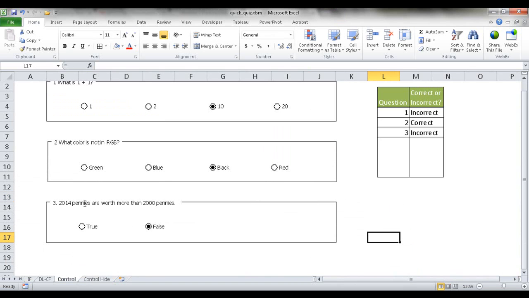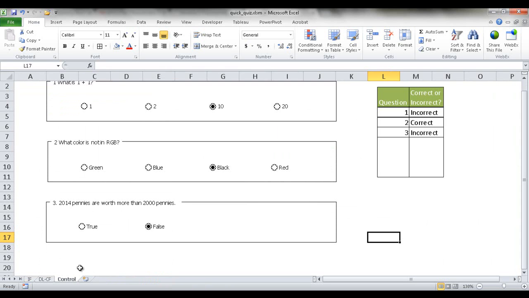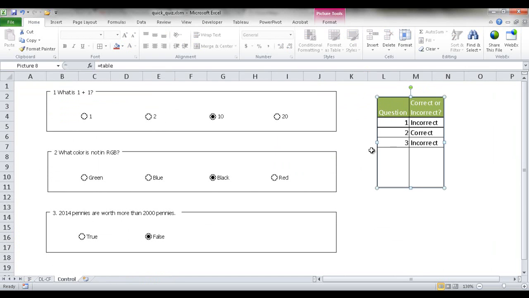So this is the other way that we can do it. It's a little bit more complex, but what it's really done is now you can hide this. You can right click and click hide, and it kind of disappears. If you're ever sending this quiz to somebody, if they know their way around Excel, they'll know how to get to it. But if they don't know it that much, they'll look for the table and go, oh, where's the table at? I don't see any table tab. So it makes it a little bit harder for people to look up the answer.